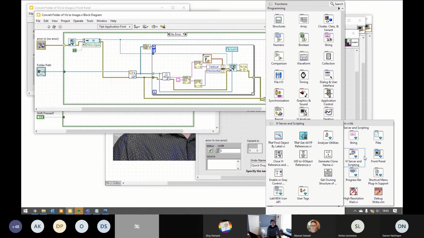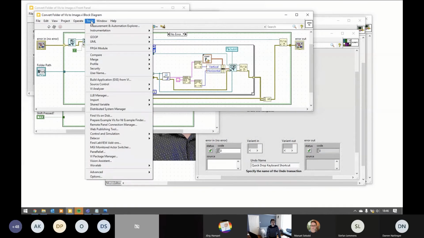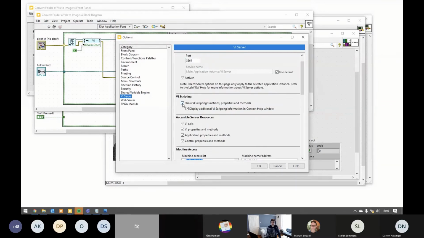There's a VI Server and Scripting subpalette. Again, this has loads of really useful tools, including the ability of getting a reference to absolutely everything just by its label, which is super powerful. So to enable LabVIEW scripting, just go to Tools, Options, VI Server. You then have VI Scripting enabled for both of these checkboxes.